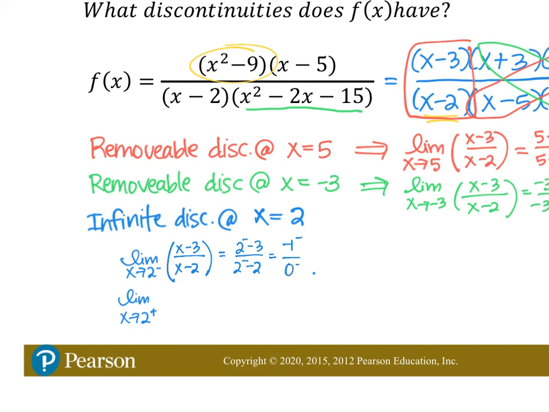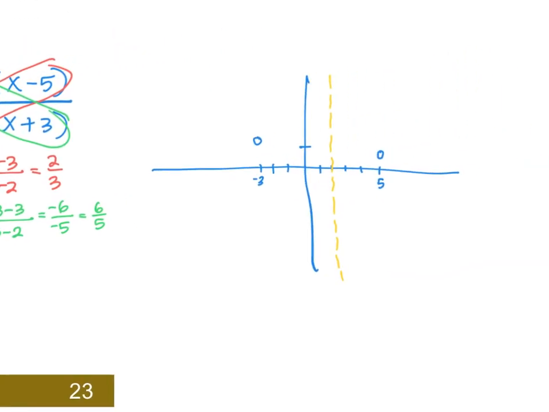Now with zeros, that's where it's important that you do list the pluses and minuses, the left and the right, because that's the only way to tell what kind of infinity you're going to have. On the top I have a negative number. Negative 1 minus is a negative number, but on the bottom I also have a negative number, because 0 minus is a negative number. That means I have positive infinity. So my graph on 2 minus, or the left side, is going towards positive infinity. So I'm going to put an arrow there because I'm heading on the left side to positive infinity.